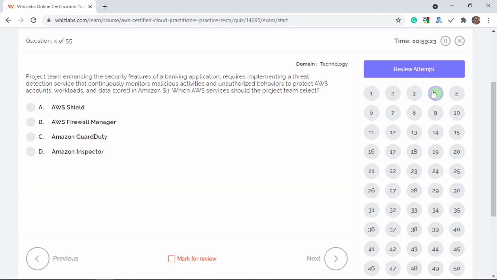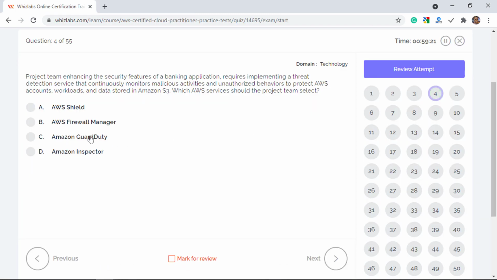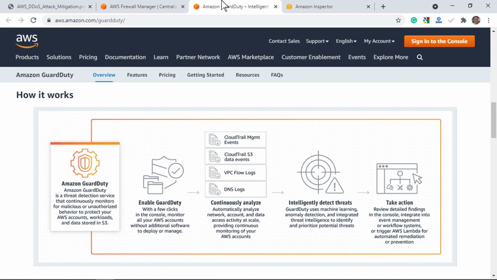Option B is incorrect, as AWS Firewall Manager helps you to centrally configure and manage firewall rules across your applications in AWS. Option C is the correct answer, as Amazon GuardDuty is a continuous security monitoring service that detects threats to your AWS environment. So anything related to threat protection, Amazon GuardDuty will be the right candidate.